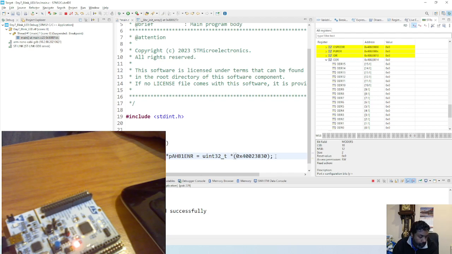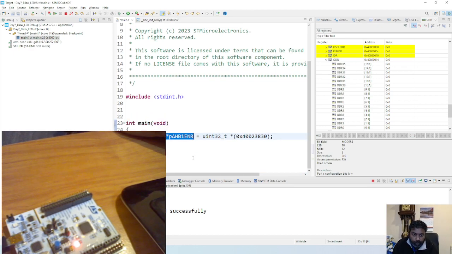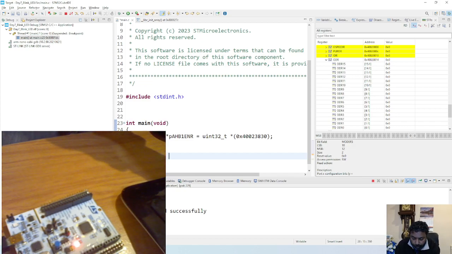Now what is the next step? So we told the microcontroller we're going to use GPIO port A. The next step is you need to enable this port. And how are you going to enable? You just copy that. You need to set this port. To set, you're going to bitwise OR with it.